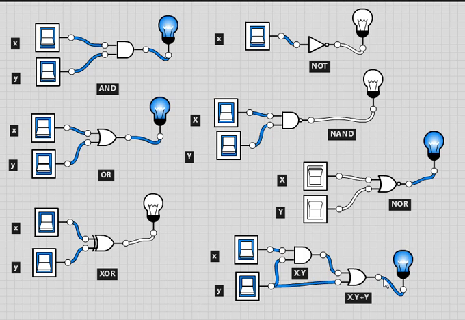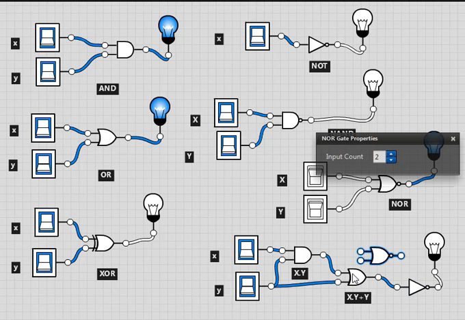If we wish, we can take the inverse of this by deleting the connection and introducing a NOT. And now we've introduced a NOT, and we draw this annotation as saying the inverse of X and Y or Y by putting NOT at the end. This section is logically the same as inserting a NOR gate here. That's a NOR gate. So this is the equivalent of the OR and the NOT.